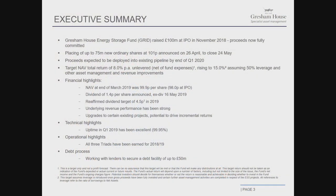The NAV at the moment is 99.9p per share. After the IPO it was 98p as a result of launch costs. We've announced our first dividend of 1.4p per share payable at the beginning of next month. That's part of the 4.5p we have committed to and reaffirmed for this year. The underlying revenue performance has been very strong for the fund. We're working on upgrades to deliver incremental returns, and on a technical basis our plants have operated very well — we've had 99.95% availability on the plants to date. We're already working with lenders on bringing debt at portfolio level, with up to 50% leverage.